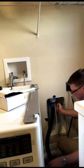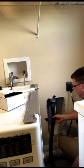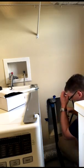You want to make sure you have relatively straight hose so that you do not have a kink or bend in it, so that the lint just gets stuck in the vacuum hose.